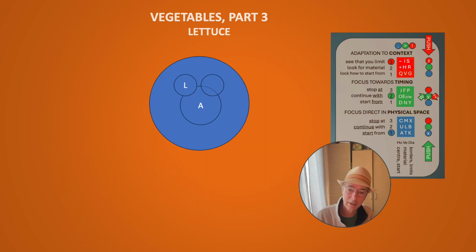Let's go to the next vegetable. The next vegetable I would like to express is lettuce. It will express itself differently. I had expressed before here the carrot, which was with a focus upon the shell, let's say. So the whole form is formed around that shell. Lettuce will be very different.